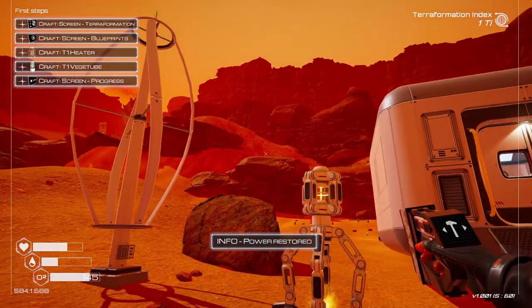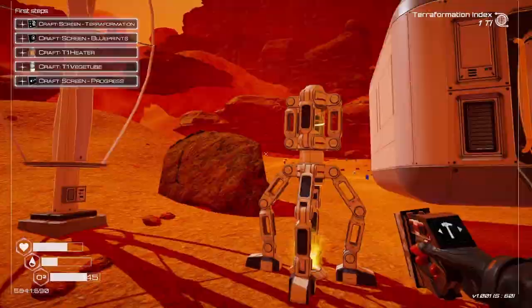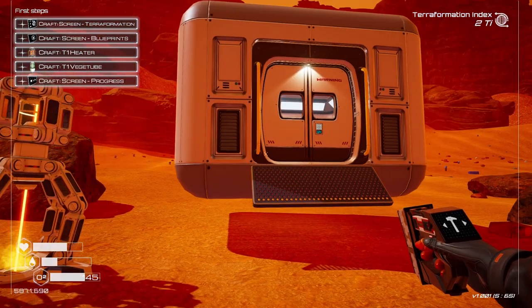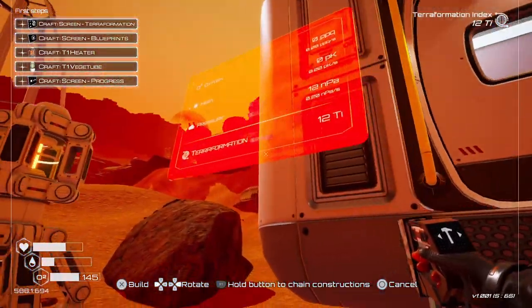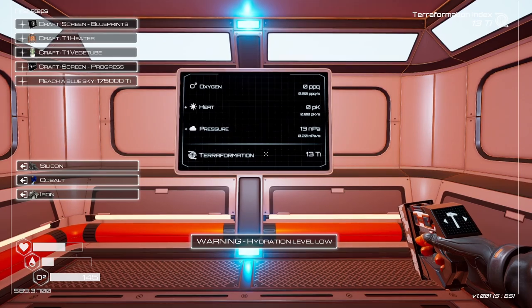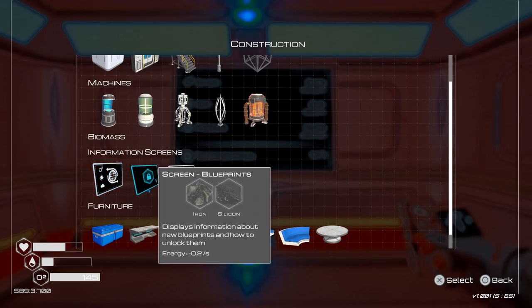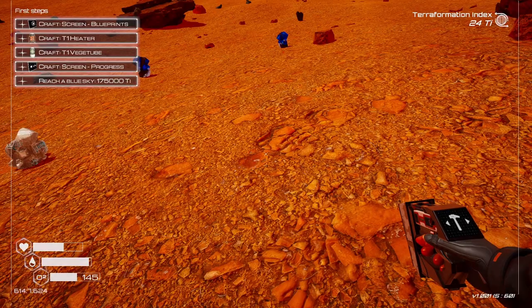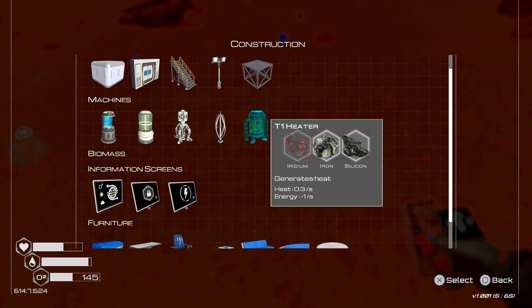Okay, power restored. Okay, so it's like Bluetooth connection, basically power? Almost. Got it. Now, craft screen terraformation. So this should be inside or I think it's inside. Yes. Okay. Now what? Screen blueprints. Oh, come on. Iron and more silicon. Now, after this, T1 heater, which is what? We need iridium.